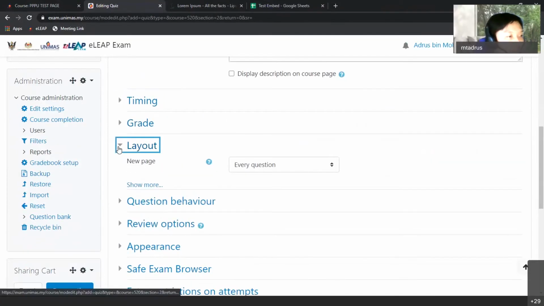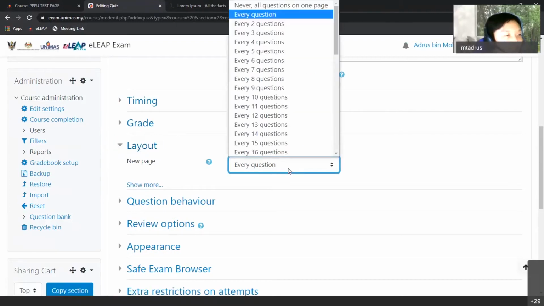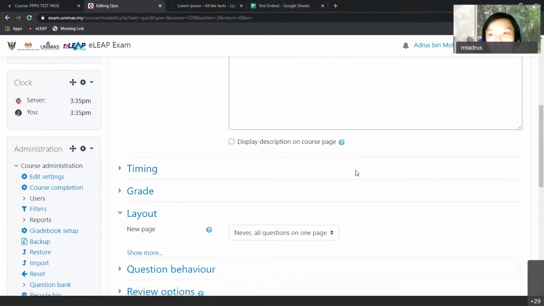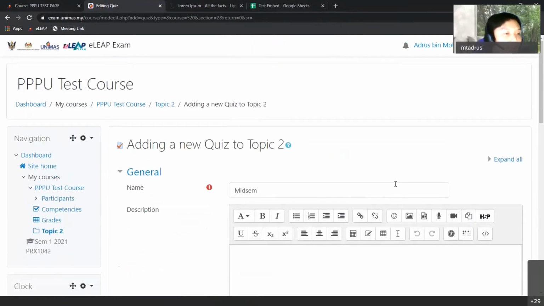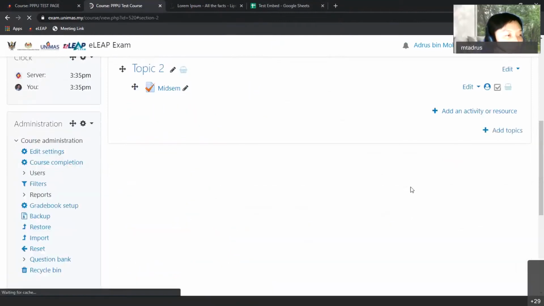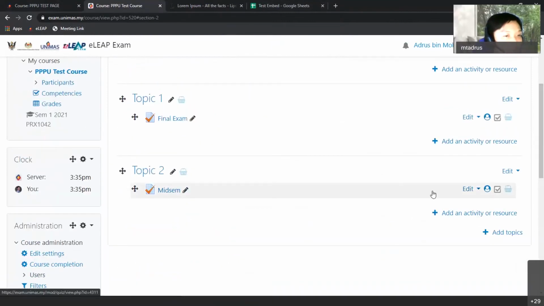What you want to do is add layout. The one that I mentioned earlier, layout, new page, you put here never. When you put never, you can set when the next page starts in the quiz setting later. Save.